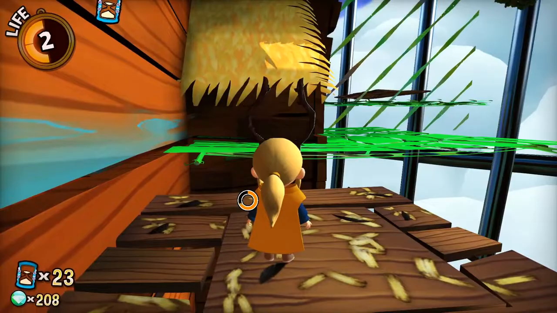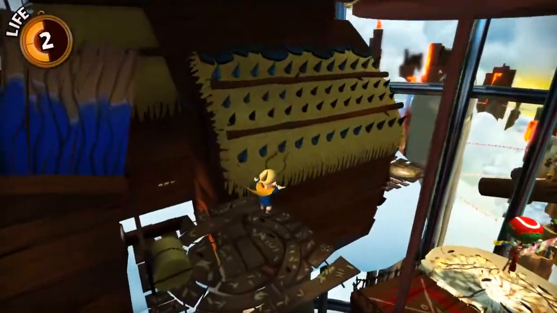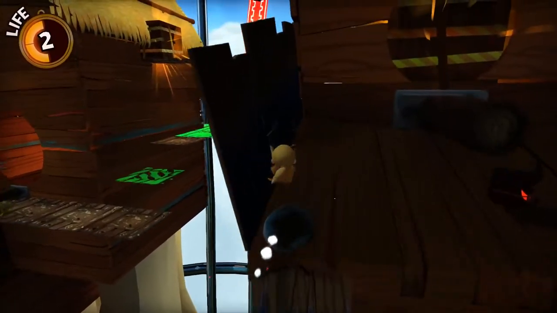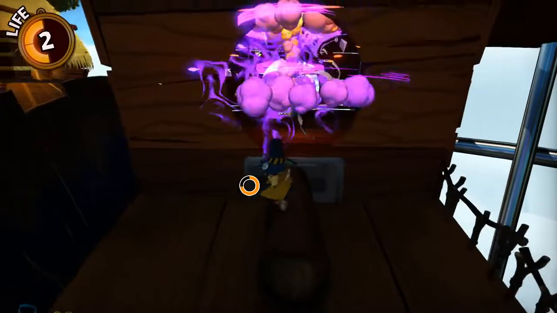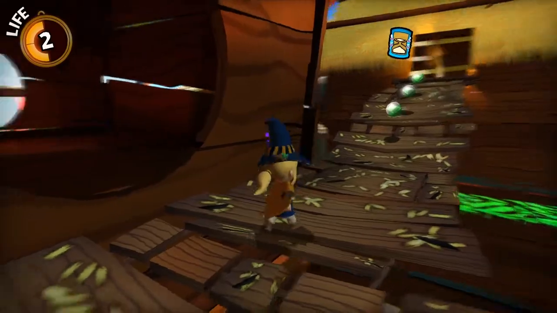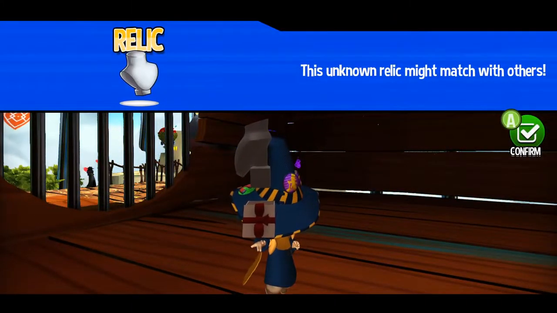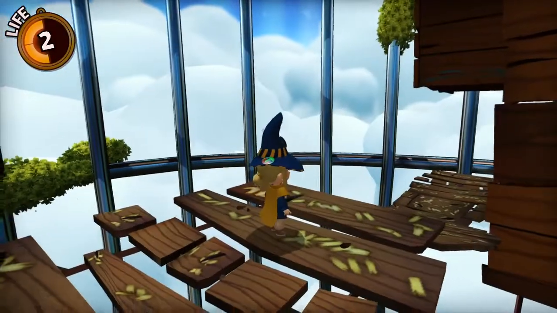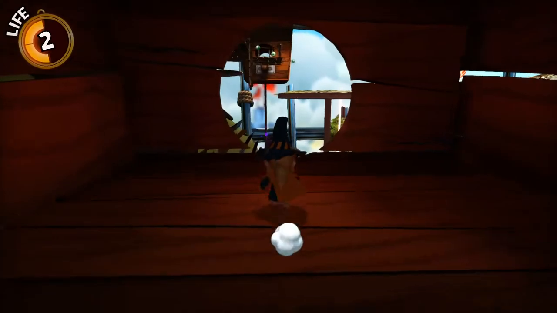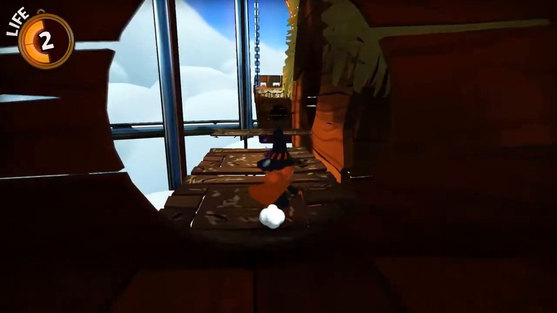Run. Wait, this isn't the right way. What's wrong with me? This is the way I gotta go. Like, that one mistake has allowed me to find two separate secrets. Maybe this was the right way to go all along. I don't actually know anymore. Hey! This relic might go well with others. Okay. Back on track. Where was that ladder? I believe it was that way. Yeah. Over here.